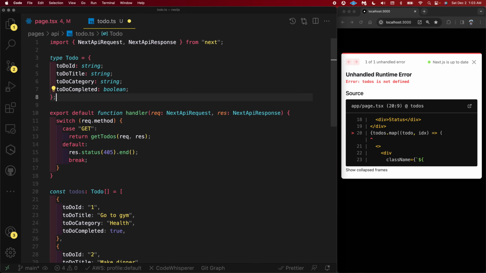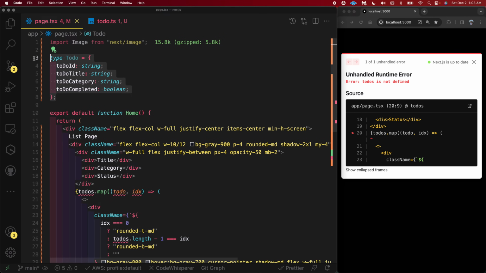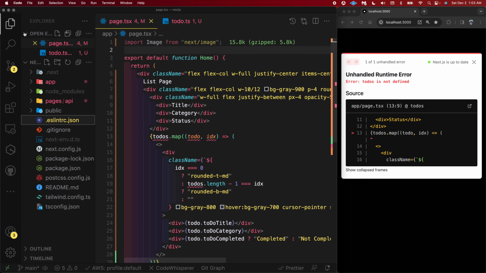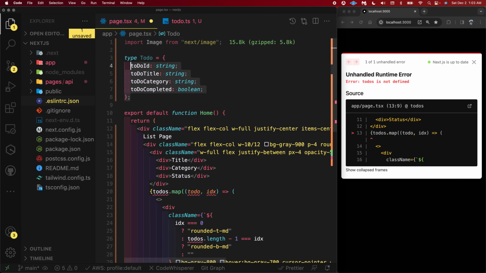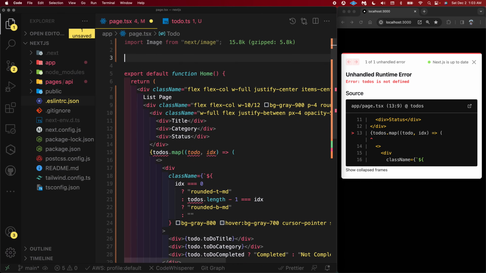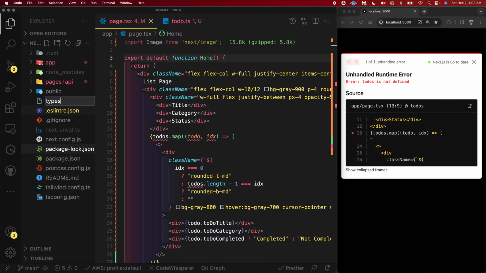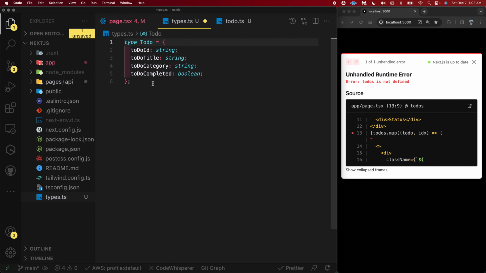But if you saw one of my shorts, the smarter thing to do is take your types and put them inside of a new folder. So let's build that folder real quick. I just opened up my Explorer. I copied this, so I have that in my copy command. I'm going to open a folder, or I can make a file, either or, and say types.ts. And I'm just going to paste it in there. The important thing is I need to make sure I export it. So export type ToDo.